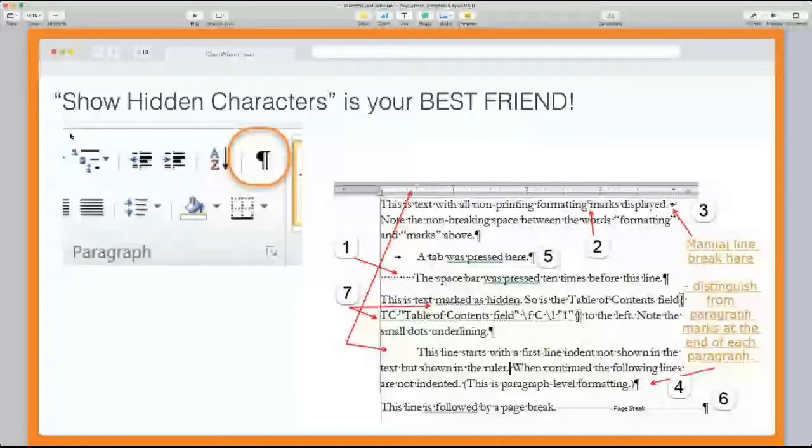And when we get documents, this is the first thing we do, and we see triple spaces between letters and hidden characters that you didn't even know were there. But when you go to print it, it tells the printer to do something weird, or tells how we do things to put something in there weird. Or if you copy and paste something in, then your paragraphs don't line up and it just looks like a hot mess. So just take the time, go through and make sure your documents look as good on the inside as they do on the outside.